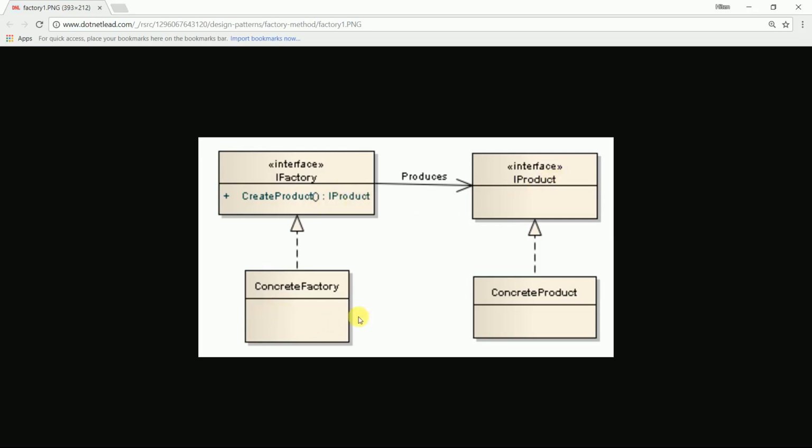And we can have several concrete factories. So for now, our factory takes in a string from the logs and converts it to an event. Later on, we might want to take in a JSON and convert it to an event. So by programming to an interface, we have the flexibility of being able to create different kinds of factories that take different kinds of raw materials and convert them to an event object, or to a product.